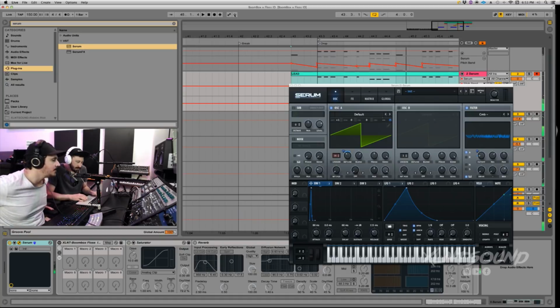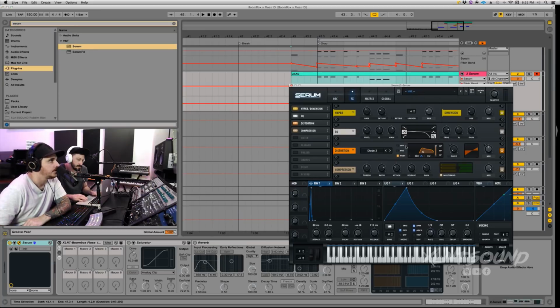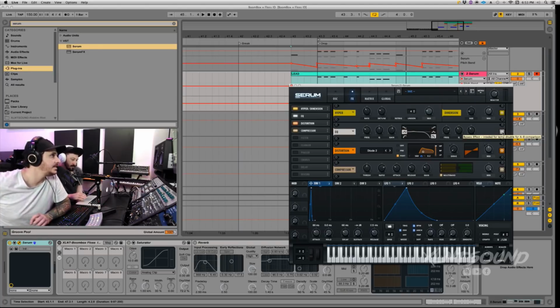Nice. Okay. And then I think there might be one more thing on envelope 1. Let's just double check in case I forgot. Oh, effects filter frequency. Okay. So that means effects filter, which there's no filter. Open up a filter on that one, on that preset. See what happens. Yep. Okay, cool. Yeah, I took it off. So yeah, that's it for this sound.